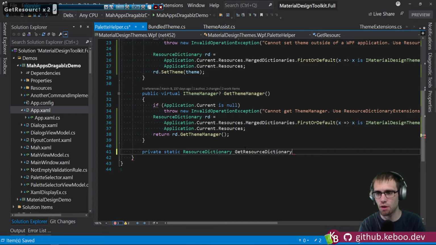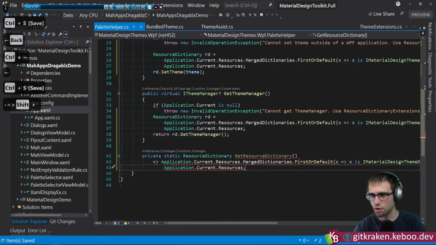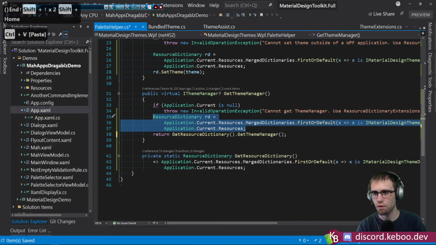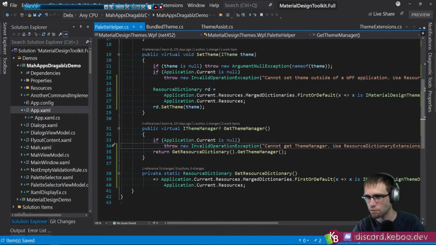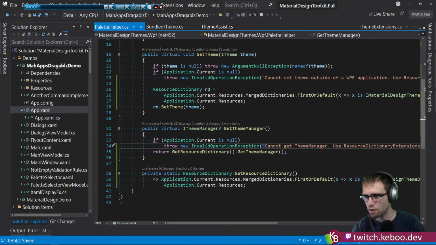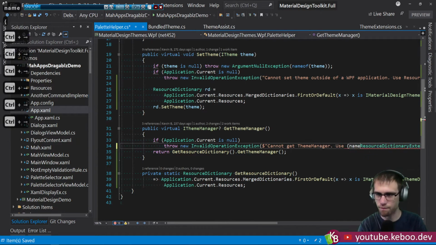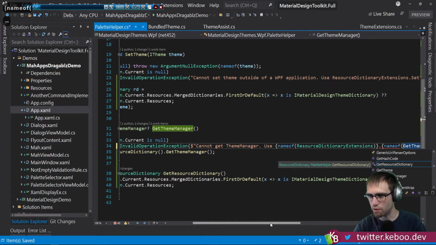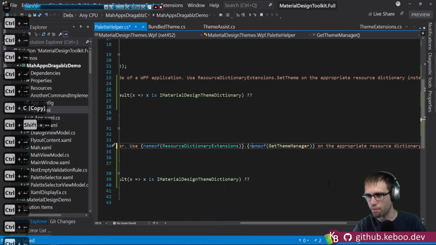So get resource dictionary. Boom. We're going to do that. We'll do lambda like that. We're going to clean some of this up a little bit. So this guy becomes, boom, get resource dictionary. And I'm going to clean up some of these exception messages, because I feel like this really should be a name of operation here. I don't want to get into a situation where I am renaming these methods and then not realizing that I've got usages of them outside.